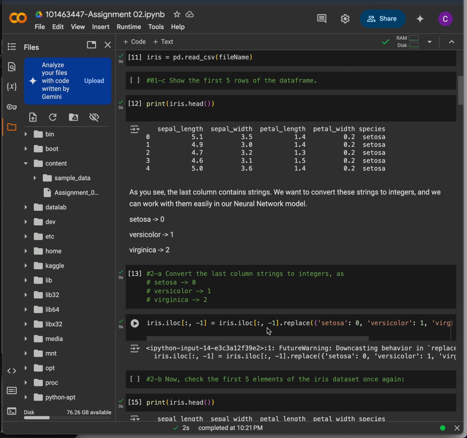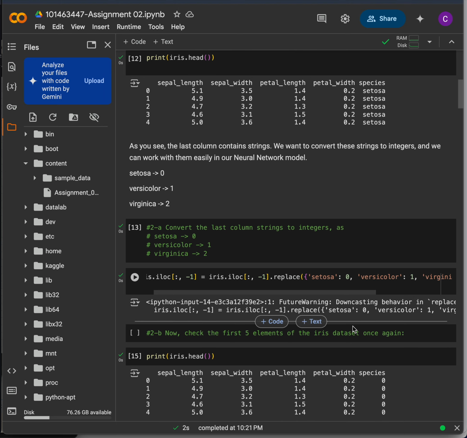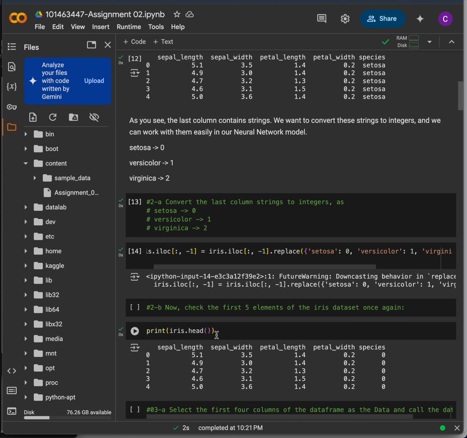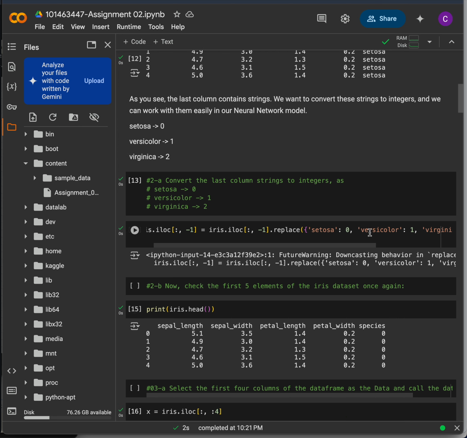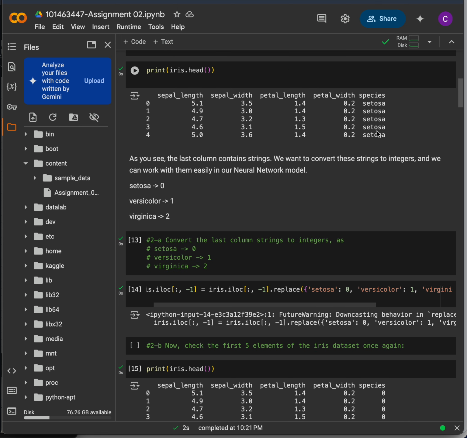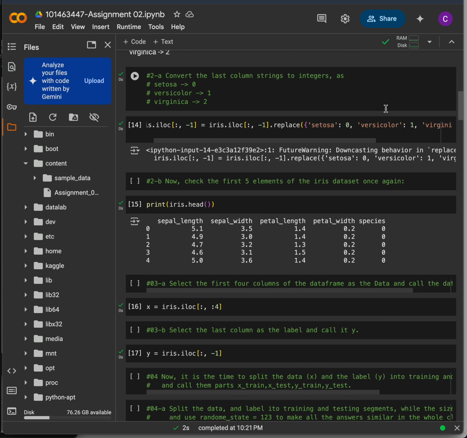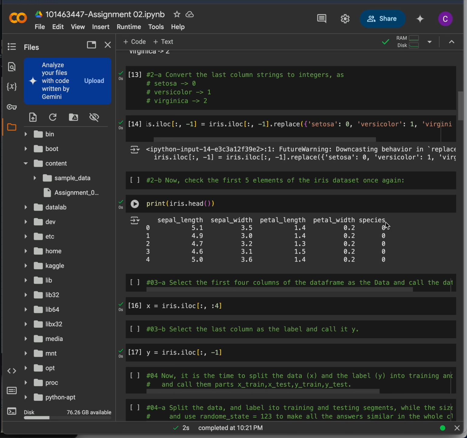I replace the last column, setosa with 0, etc. And then now I bring the first rows out again to check the result. And here we can see the first row was setosa, but now it's 0.